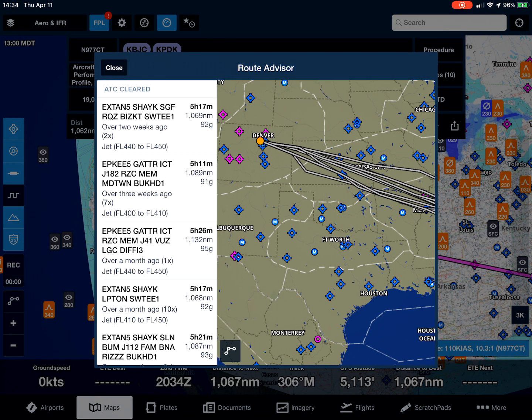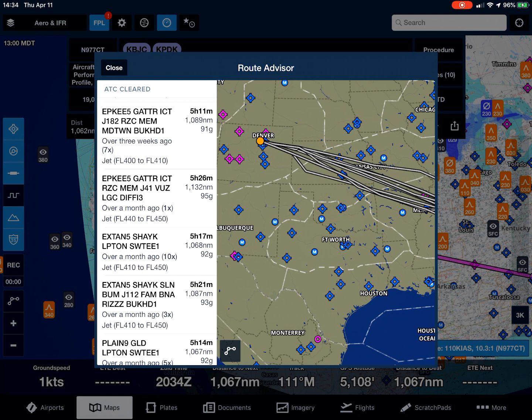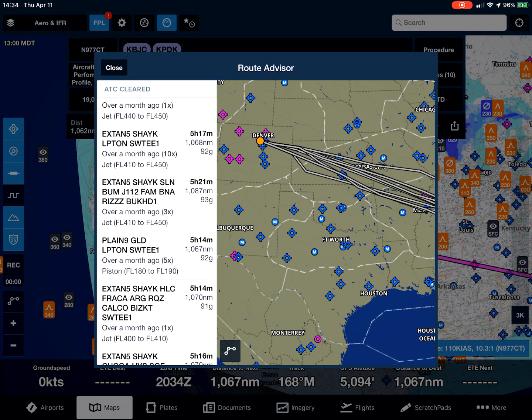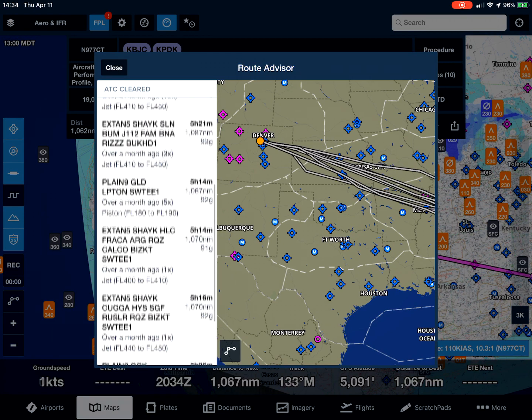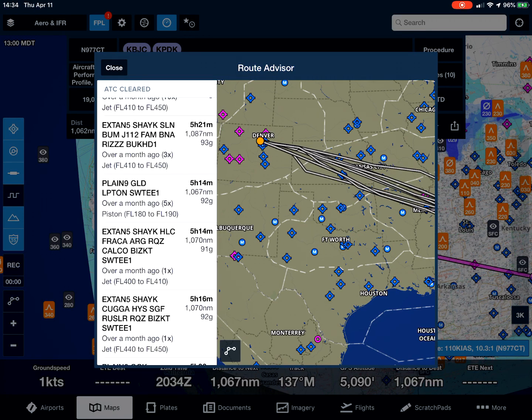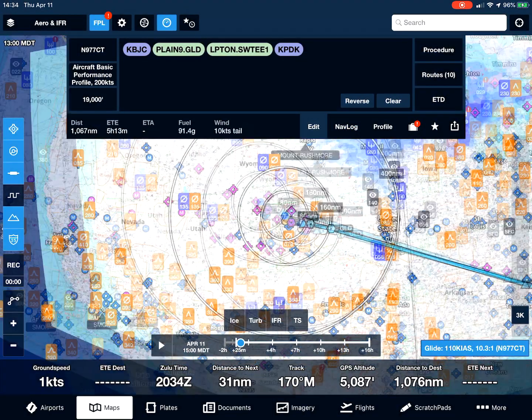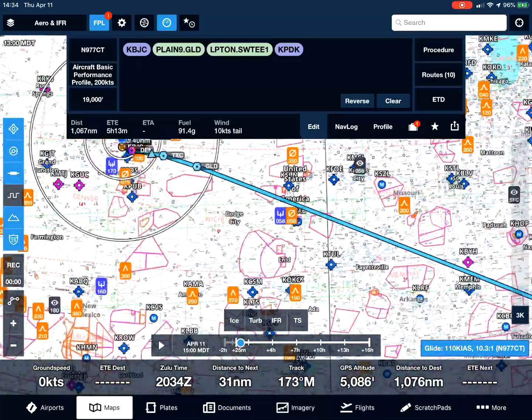So the first thing I normally do is I'll go look and see what routes have been filed up high. I fly a Turbo Bonanza, so going east, I fly up in 18 to 20,000 feet. Coming back west, I stay lower to grab the tailwinds going east and stay out of the headwinds coming west. So I'll look for piston aircraft, and I see from 18,000 feet to 19,000 feet, there's a Plane 9 departure Goodland transition. This is actually me. These are the flights that I always file. So I'll go ahead and select that, and that'll show up now on the flight plan on the map.